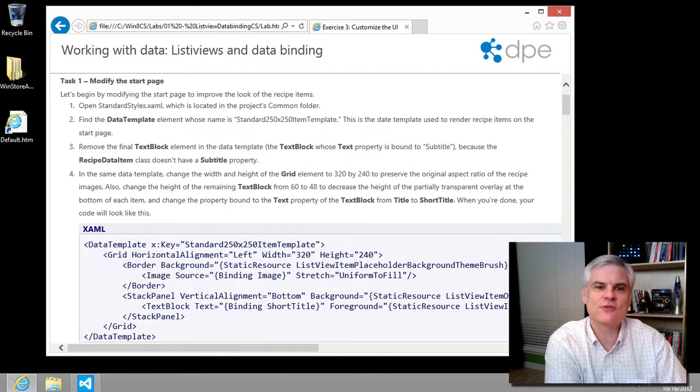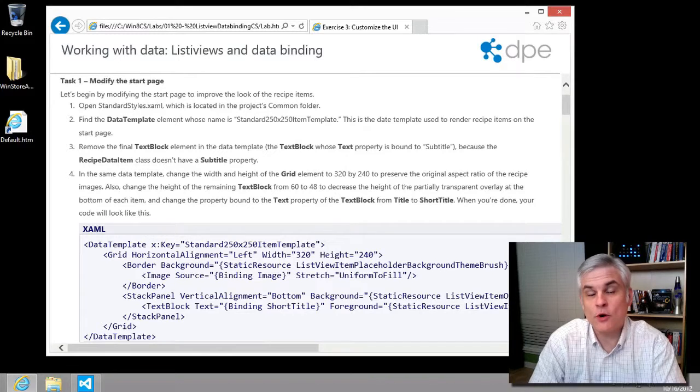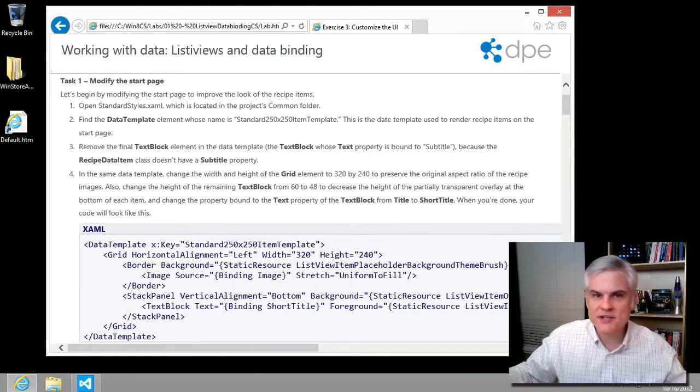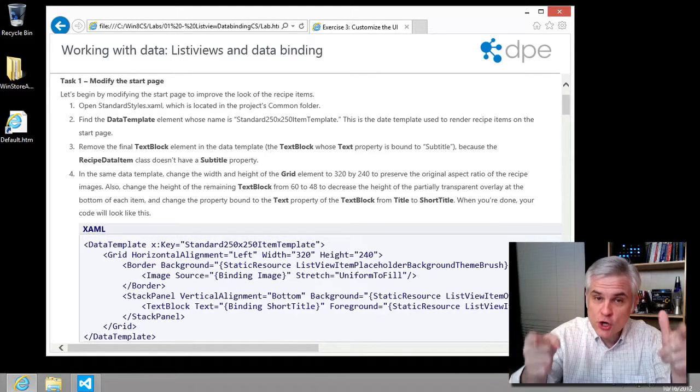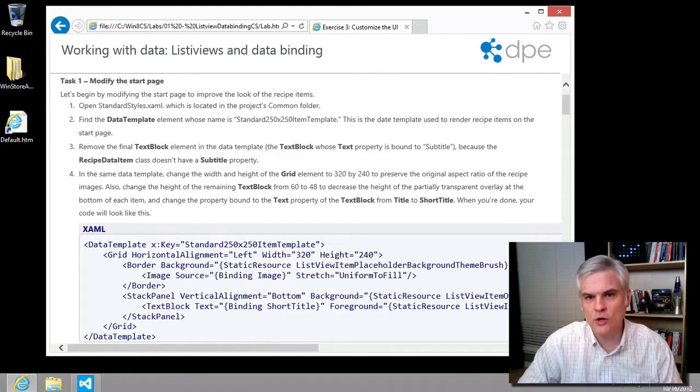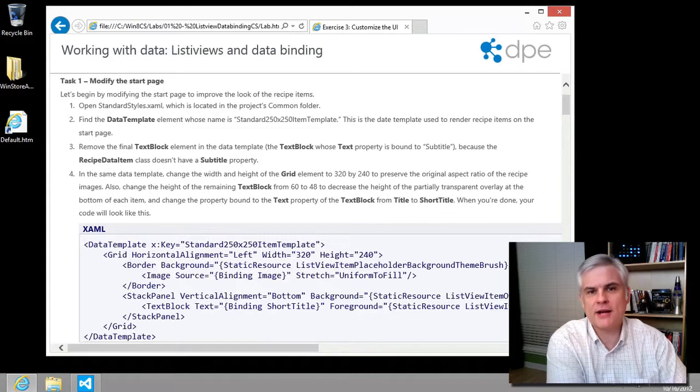So how do you actually create flexible layouts? Building flexible layouts that work equally well in all of these various states and scale nicely across these different resolutions could involve a lot of hard work. Fortunately, we can use the built-in XAML controls in the Visual Studio Grid app template, which handle a lot of the complexity for us. In the Grid app template, each of the 3 pages has a different layout, as we've seen already.